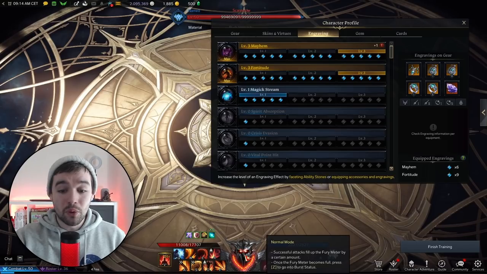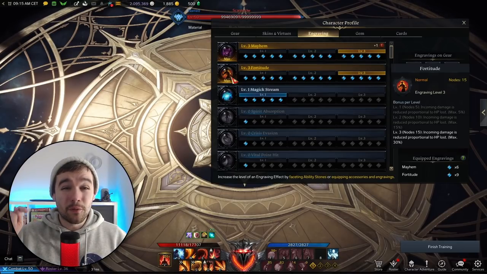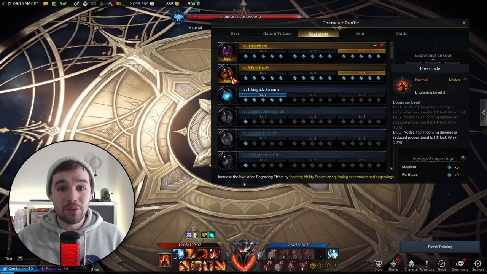My Berserk mode is already decreasing the damage I get by 65%. And then this one here can decrease my damage all the way up to 30%. That's 95% damage reduction together. That's insane. That means you're only going to get 5% of the damage that you're supposed to get. And I'm not even done, because I'm going to show you even more stuff that can decrease the damage you're going to get even more. It's insane. This is so good.